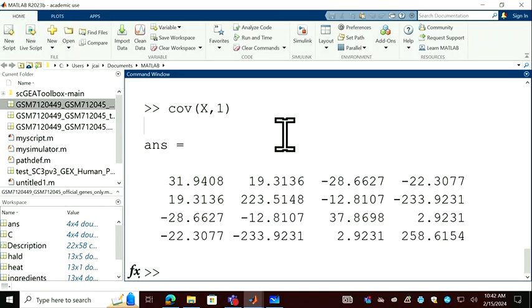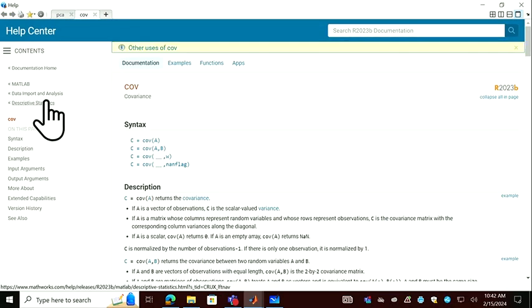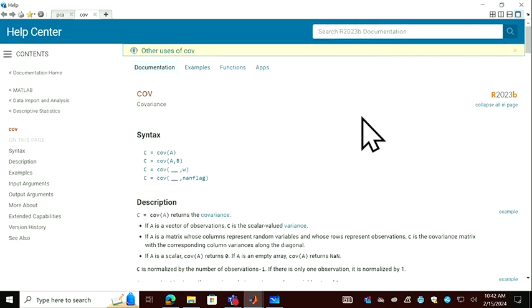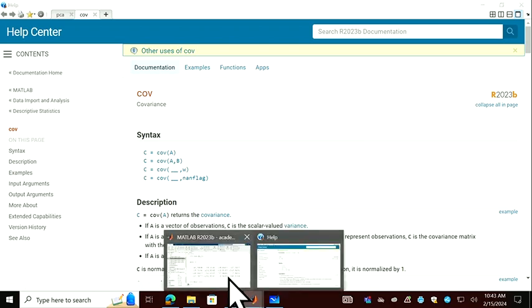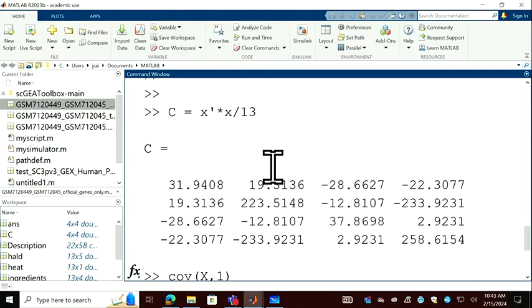If you want to learn more about this function, you can see doc COV. This function, for example, is inside descriptive statistics in MATLAB. It's a basic function. It takes a matrix in and computes its covariance matrix. You should have the same function in other languages, in R and Python. But we know how to compute it, okay?